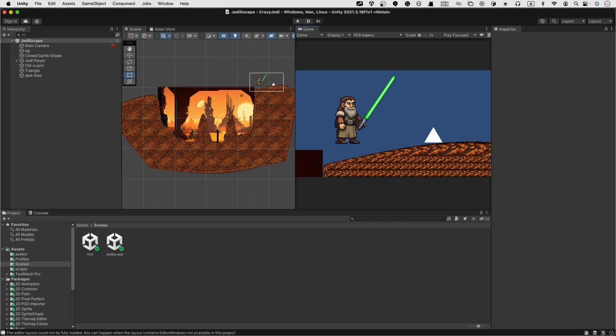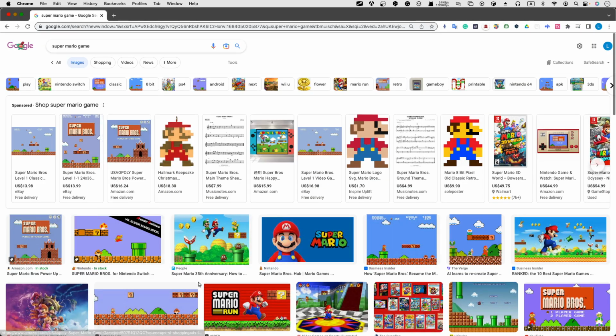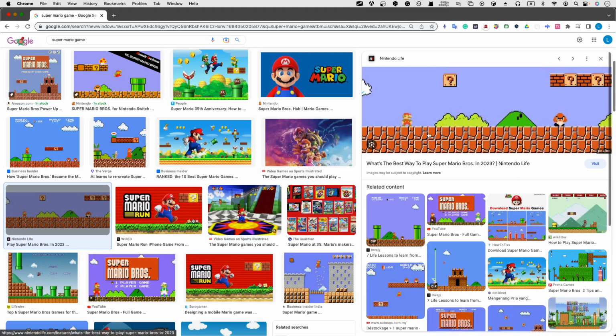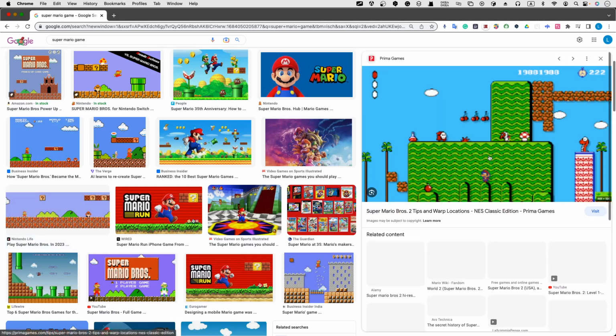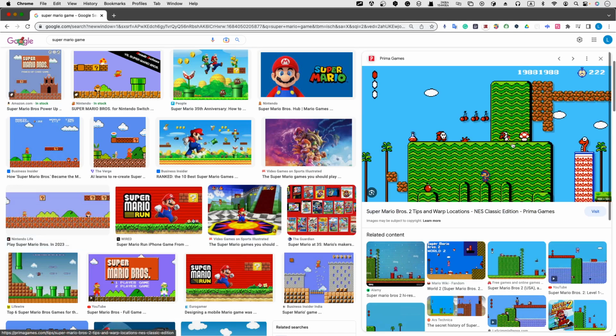If you look at it, as I already said, you got a lot of repetitive elements in here. So, for example, the tile, the ground, is essentially the same. If you look at here, the green part is almost the same.